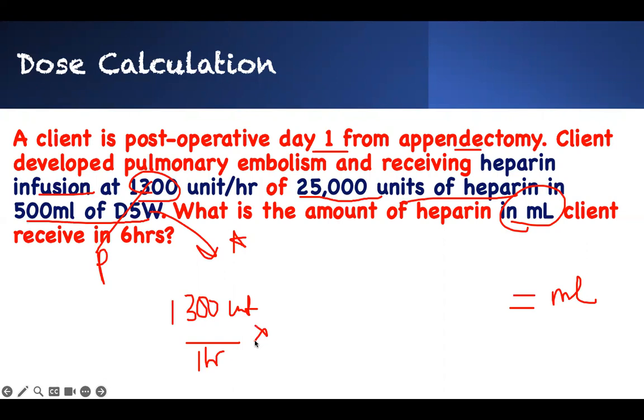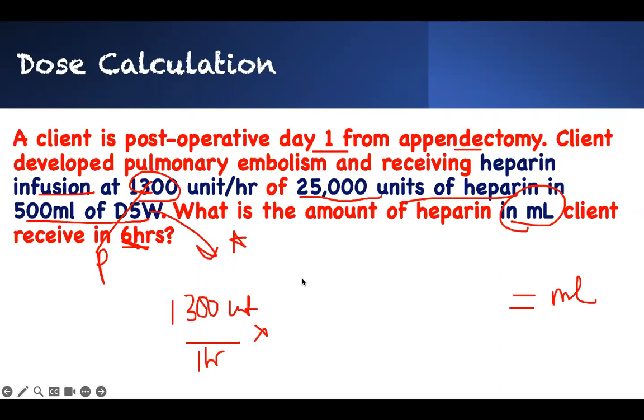And then I said, okay, I need to do something about this, right? How much is given in 6 hours? So that's the answer choice. They're telling you in 6 hours, the client received this. So I don't need to convert this and I will figure it out later. So this is in every hour. I just leave it that way. Or you can put 6 there, but I will just leave it. This is the volume that he's going to get, and then you can multiply in 6 hours. That's what you can do. So that's the first aspect of it.